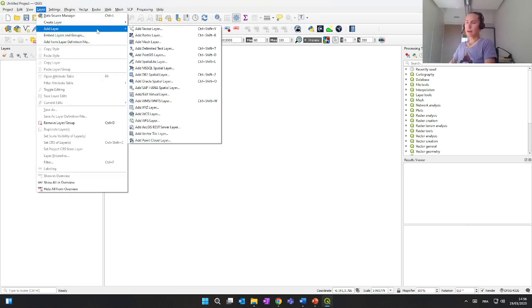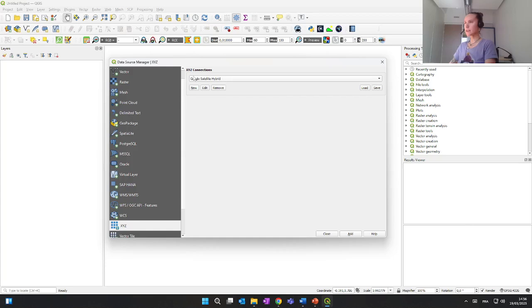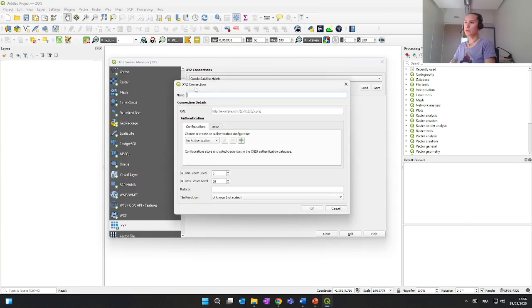We go to Layer tab, Add Layer, and add XYZ layer. In here, you can choose different background layers. For example, since I often use QGIS, I already have a layer preloaded for each new QGIS project. But if you don't have one, you just click on New, you give it a name, you give the URL, and these links are also given in a PDF file.